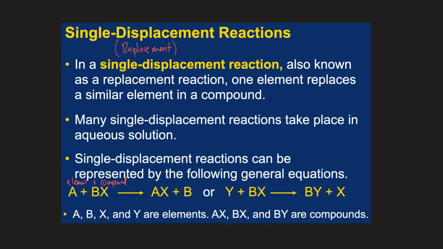That's why it's called a single displacement or a single replacement reaction. We could say that A replaces B here, or A displaces B. That maybe is a better word for it, displaces, and it sounds like there's a little more action involved there. Or Y can replace X. It's not as important to notice which thing is doing the replacing, and we're not going to get into which one is actually replacing or displacing the other one. I just want you to be able to identify the type of reaction simply by looking at the reactants.